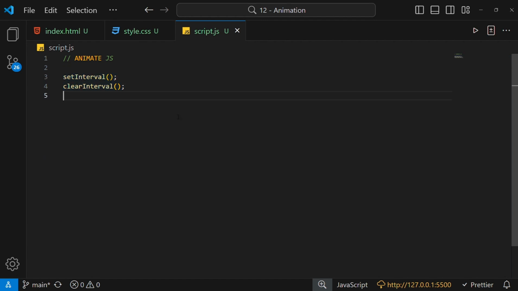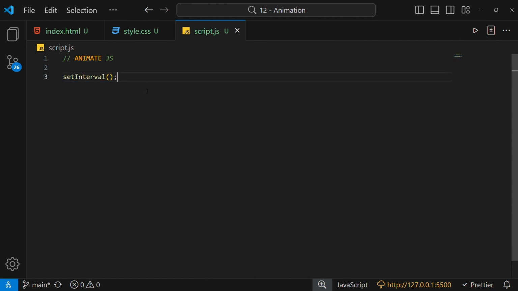For the previous session, where we were automating the movement of images inside an array, we did not need clearInterval because we wanted the user to consistently see different images sliding through their div container in the website. But now for something like that box moving, if we don't use clearInterval, then the box will infinitely move towards the position we set it to. So that's why we need clearInterval.